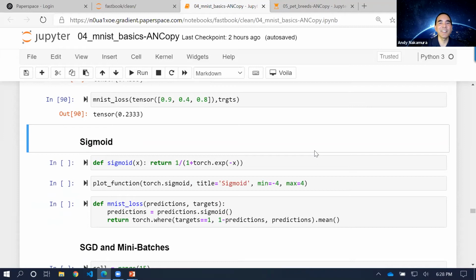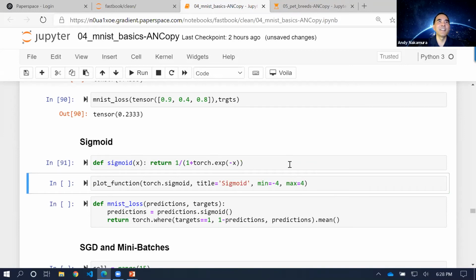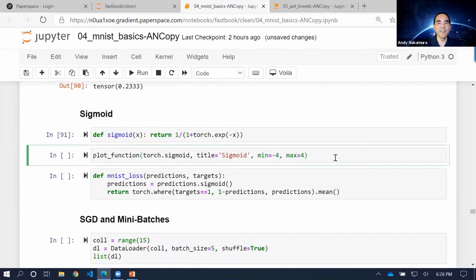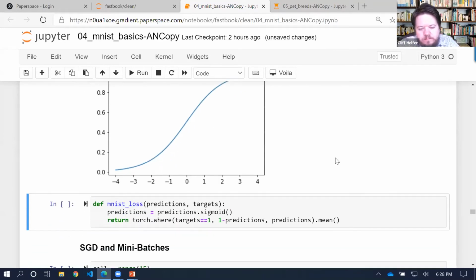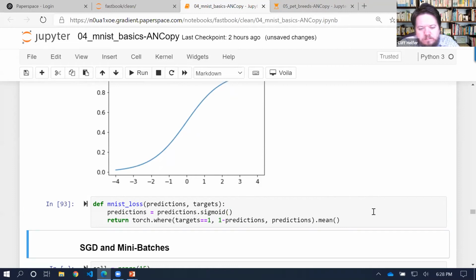So I guess we're just calculating between 0 and 1. Yes. And I'm just going to plot that. So I'm just going to add that in. Everyone cool with that? Yes.